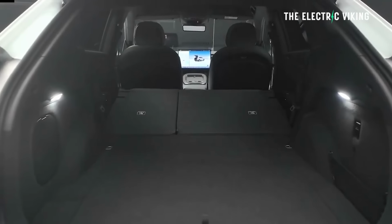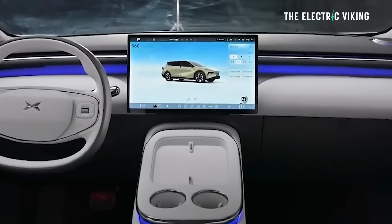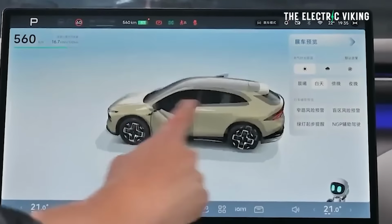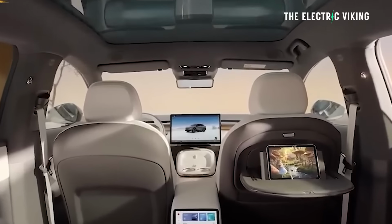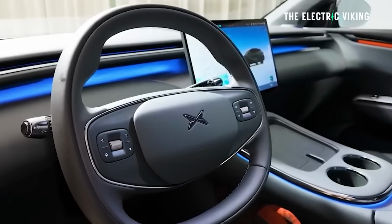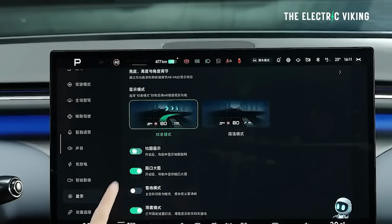The one thing that you really notice is the lack of a screen right in front of the driver. I think it's really clean. The car looks really, really nice. Actually, it looks a lot like a Tesla, a slightly more upmarket Tesla. But like I said, you are going to get that 80-inch heads-up display covering the windscreen. Aside from that, the car has a 15.6-inch floating touchscreen. There is no instrument panel since its functions are performed by the mentioned heads-up display.